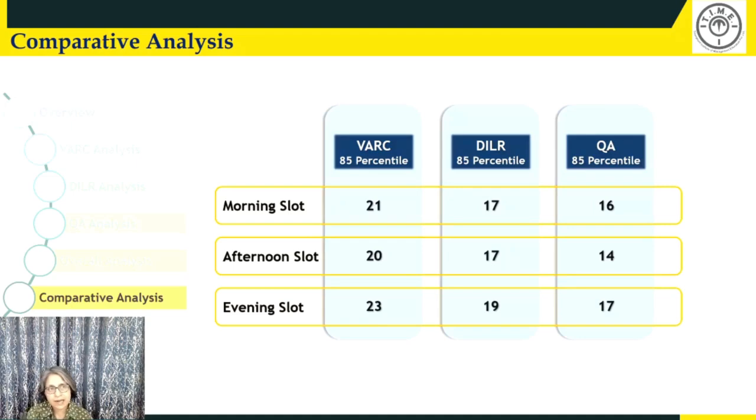As you can see, according to time, the afternoon slot for VARC seems to have been relatively tough. So we are recommending a cutoff of 20 for getting 85 percentile, and for the evening slot 23. In the DILR section, the morning and afternoon slots seem to have similar difficulty level, but the evening slot seems to be easier, so a higher cutoff. And even in the quant section, the afternoon slot seems to be the most difficult and the evening slot the easiest. So these are our estimates, first cut analysis. As and when we get more and more feedback from the students, we will be able to refine these values.